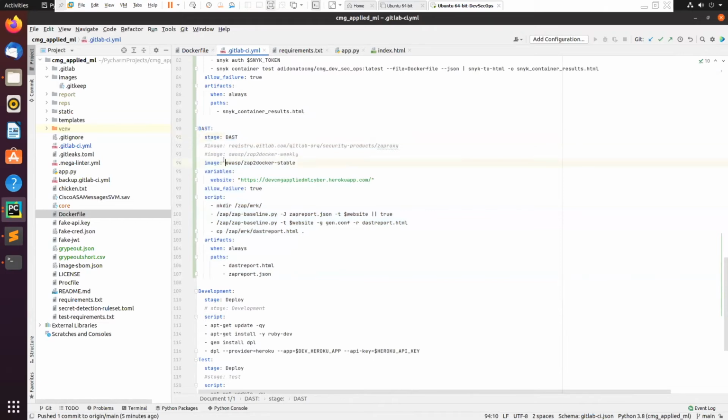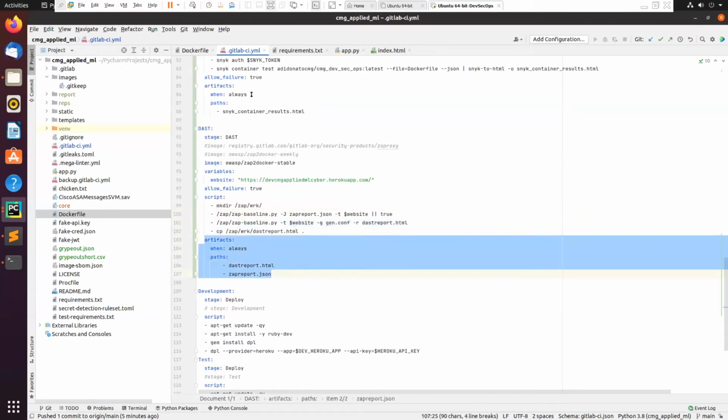From an image perspective, I'm using an image actually produced and maintained by the OWASP Foundation. I'm targeting my own website in the development environment. And then I'm running the basic commands that I need to leverage what's in that Docker container. And I'm running a ZAP baseline against my website, producing a JSON output. Here's the environment variable for my website, which is that $ sign. And I need to pass a true argument to it. And then I want it to produce a report. And as I mentioned before, these are all the same. So let's commit and push that.